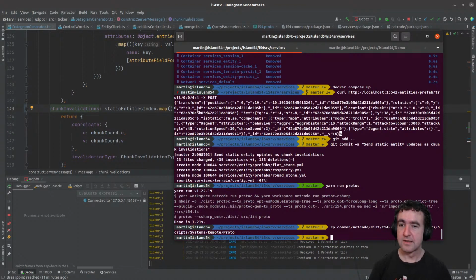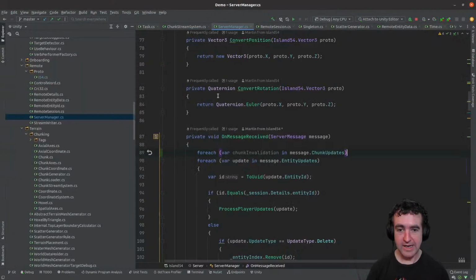Copy the C# file up. There we go. So chunk invalidations, that's a bit clearer.